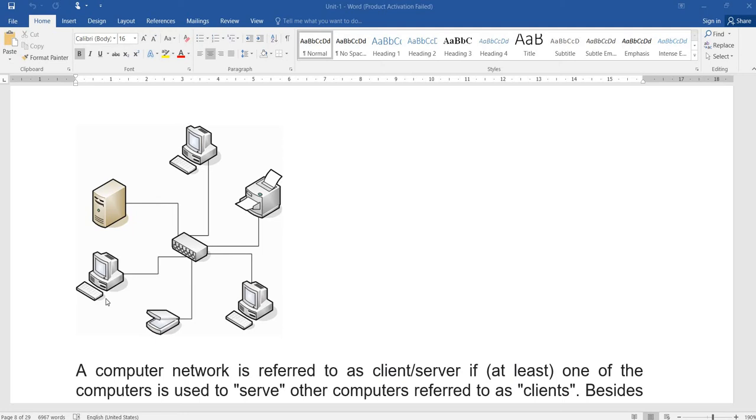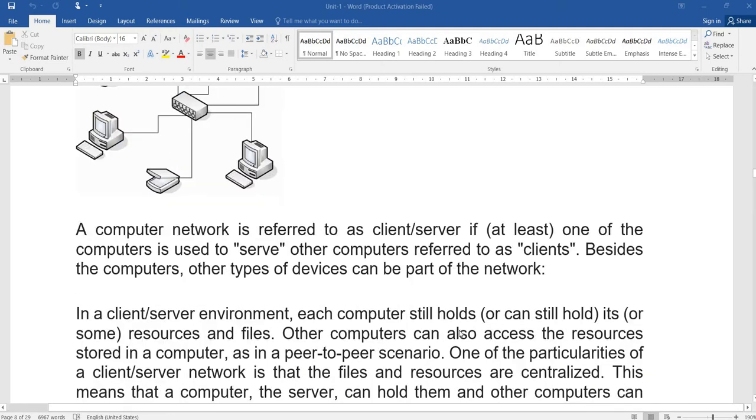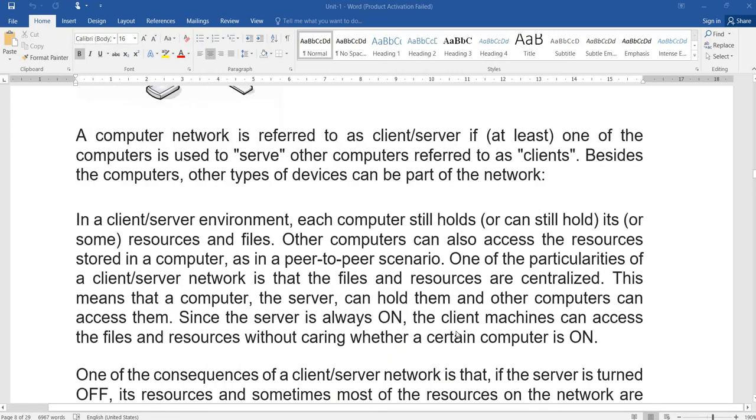At least one of the computers is used to serve other computers, referred to as the server. Besides the computers, other types of devices can be part of the network in the client server architecture.